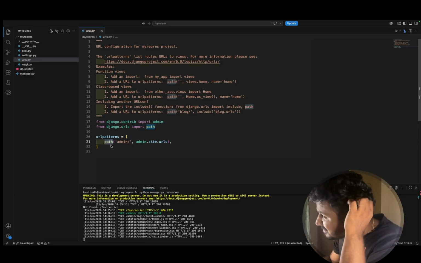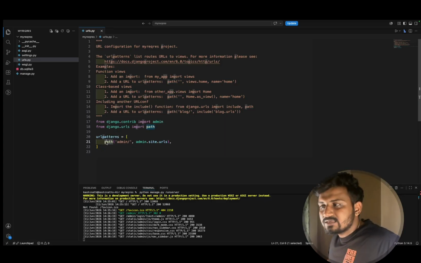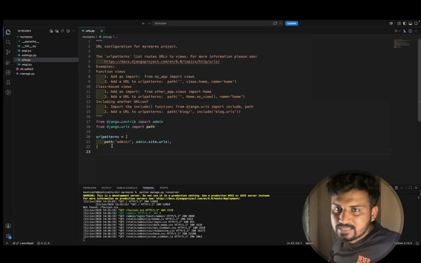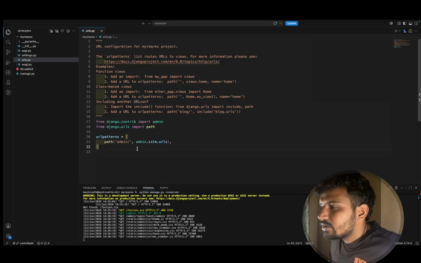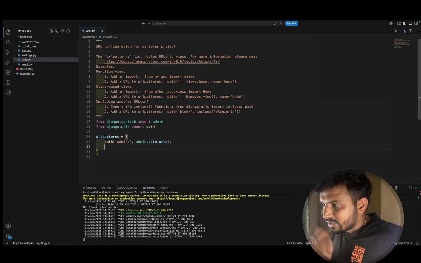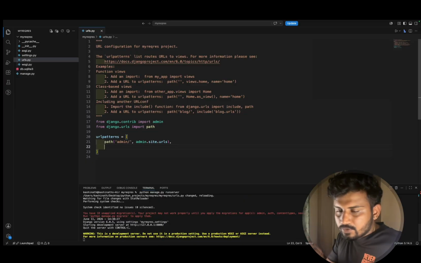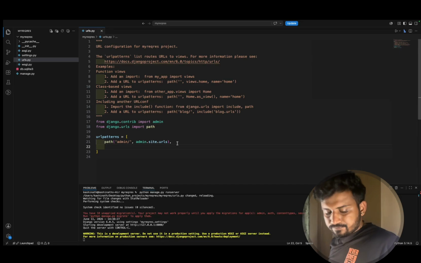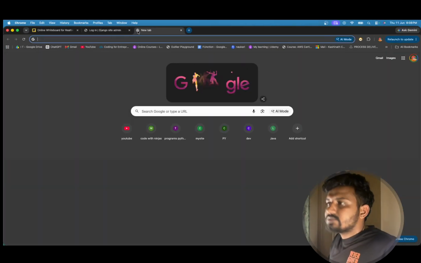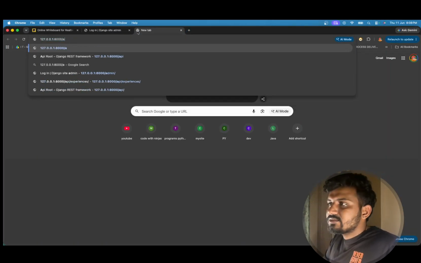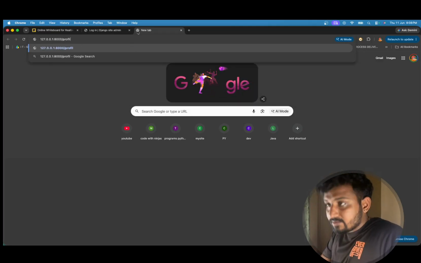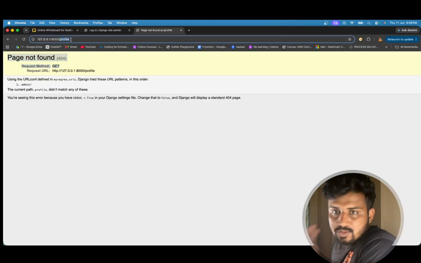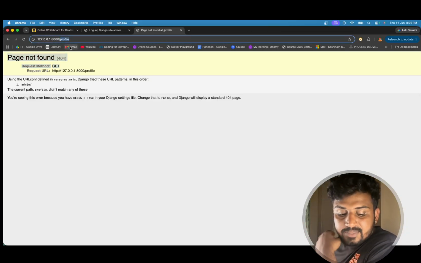Now, to create a path, as of now you understand, path is a built-in function present inside Django. You can see it inside urls. To create your own paths, assume that I want to open profile. Whenever I send a request to the server, something like 127.0.0.1 slash profile, clear? Now whenever I send it, it says page not found. Yes, this particular path is not there. That's the reason it is telling you page not found.